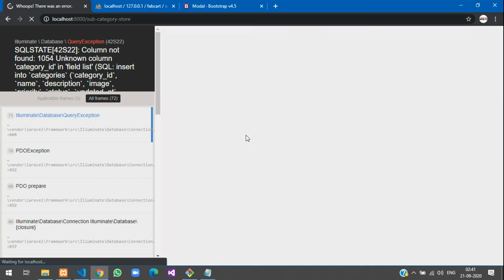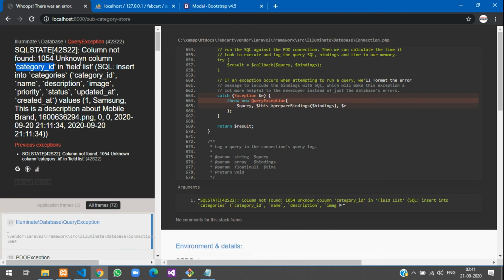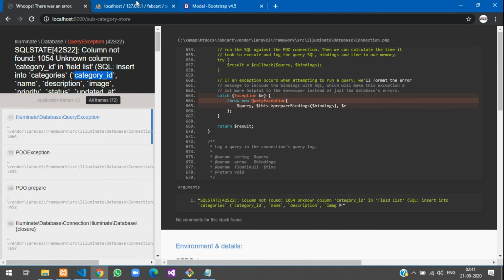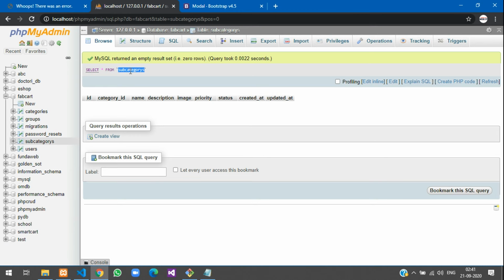It comes with an error: column not found, category ID. Let me see what this is. In the field of insert categories, category ID, where is it? So this is the subcategory. Copy this subcategory.